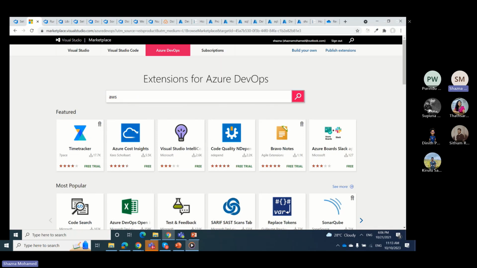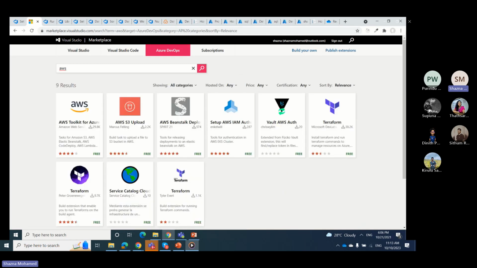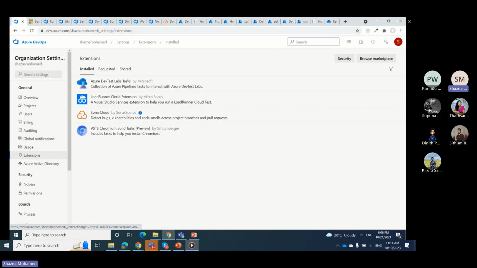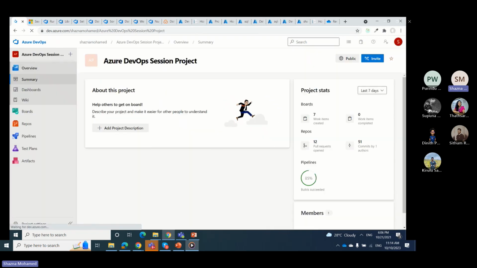For example, I need AWS tools to connect to my pipeline to add AWS related tasks to publish to AWS. So you need to have that extension. Once you click on this free, this will automatically start to install and it will be added inside here as another extension. Right after you get this, you just have to go to the project and go to the service connection section and add your particular keys that come along from AWS. You may have some access keys from there and you connect it. Then after that you can refer to that AWS related services, tasks and anything anywhere all over the application.